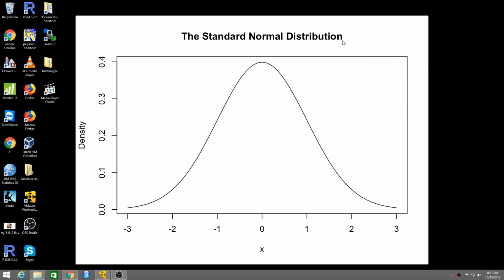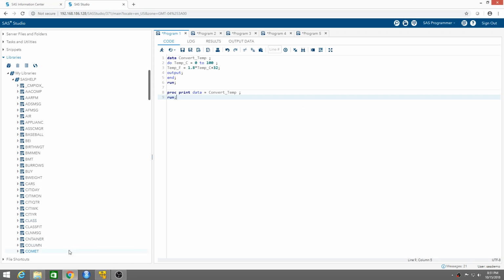Okay, so in this video we're going to go over some aspects of chapter 12, which is performing iterative processing loops, basically, in SAS. How to do loops in SAS. The first program that I'm going to go over is program 12.1, named Creating a Table of Celsius and Fahrenheit Temperatures. This is a basic example of a do loop in SAS.